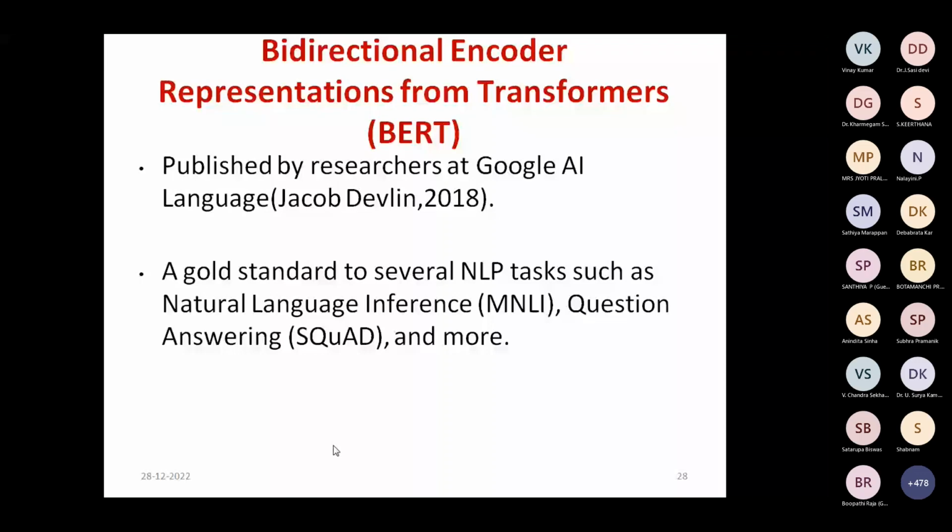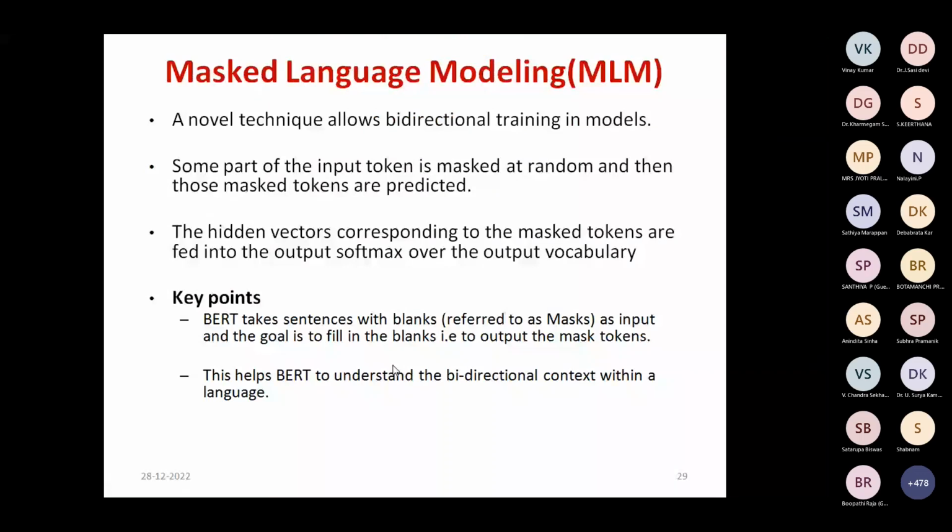This is quite normal in Google Assistant. All AI-based chatbots are using this BERT technique. BERT supports 70 plus languages for natural language inference and question answering. All these NLP tasks are using BERT. BERT is a deep neural network which follows a self-supervised learning technique with masked language modeling. There is a word which always connects with BERT, MLM. So it's a novel technique.